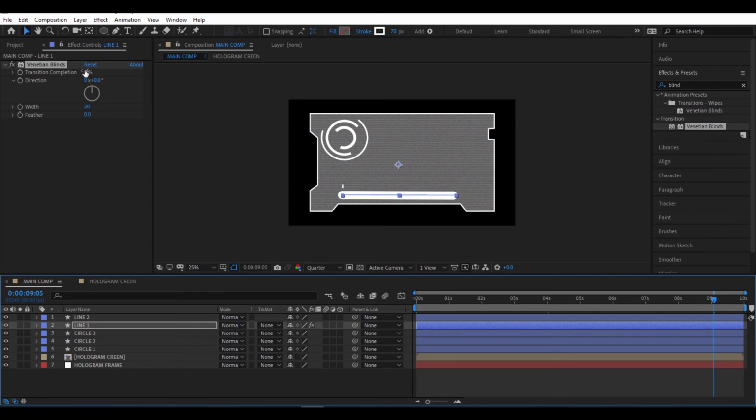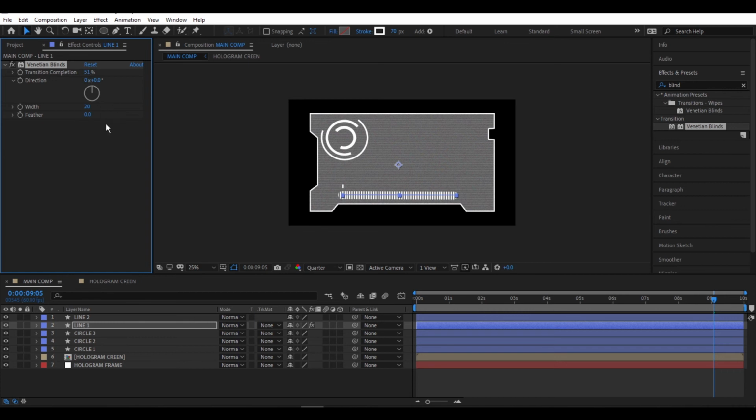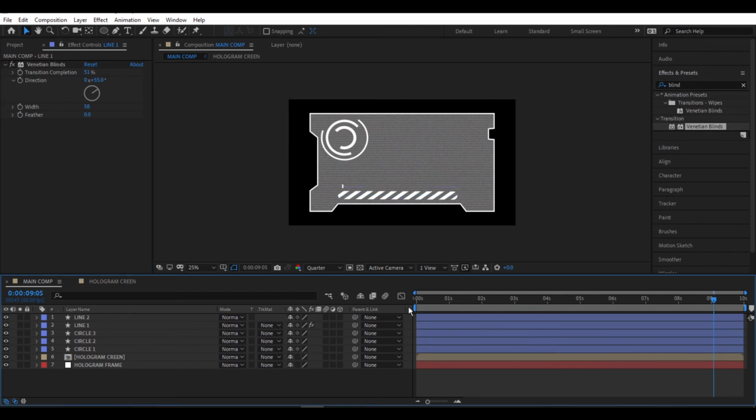Then I'm going to set my blinds and change the width here. Like this, and then change the direction of my blinds. So we'll have something like this.